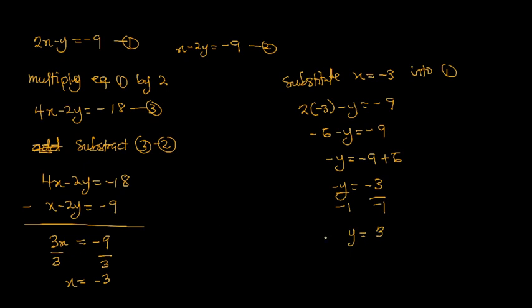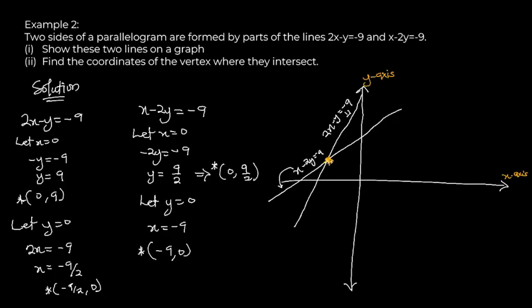So it means that my coordinates for the point of intersection of those two lines given by these two equations over here becomes my x value is minus 3 and then my y value is 3. So if I go back over here, it means the point over here is minus 3 and positive 3. So it means the x value here is minus 3 and then the y value here is positive 3 over here.